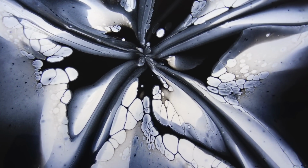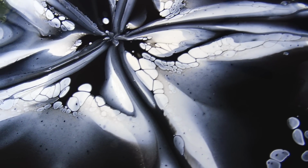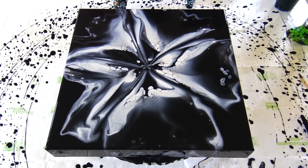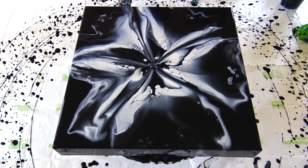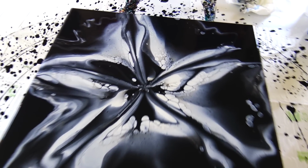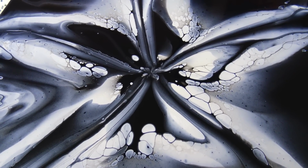So I will leave it to dry. It looks a little bluish because of the pearl blue in the pearl medium. But if you would like to see the dry result, join me on Wednesday, same time, and I will show you the dry result.